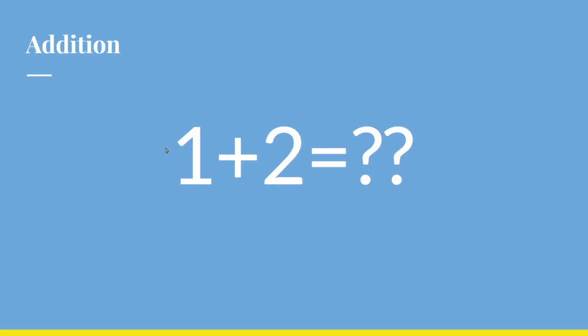So what is addition? I have a simple problem here. We have 1 plus 2, and what does it equal? So the first thing we need to know is, what do these new symbols mean? Let's have a look at this first one. This cross right here, this plus sign, is telling us to add. So we are going to combine the two numbers to the left and to the right of it. And then this symbol here is telling us to solve. So solve for everything on the left and put your answer on the right.